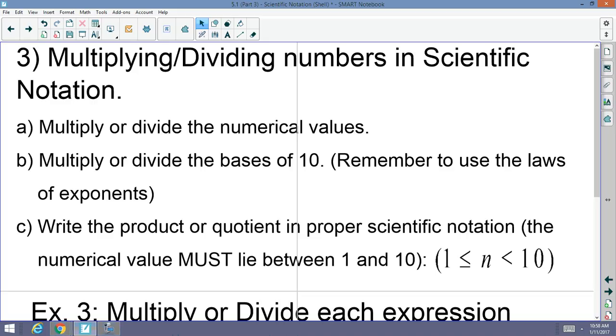So you're going to multiply or divide the numbers. You're going to multiply or divide the powers of 10. And then you're going to simplify. Now, I know that some of you are writing, but I'm really running out of time, and I can finish this up right now, so I'm going to move on. I'm sorry, guys, but just watch the video if you didn't get those rules.